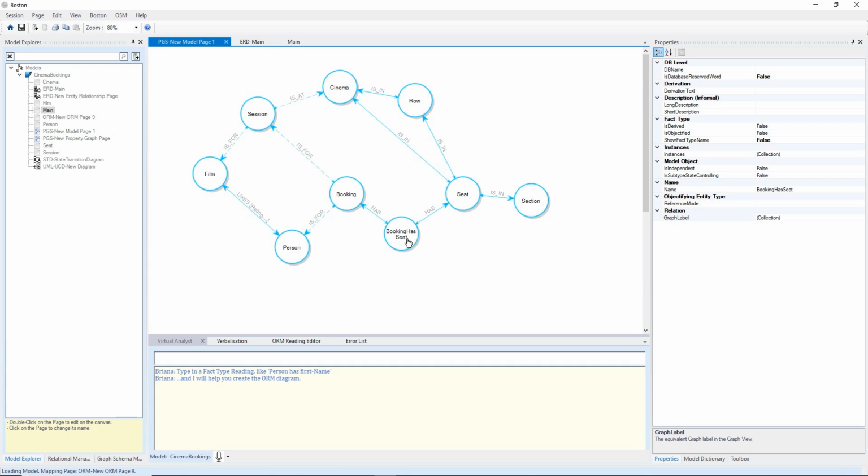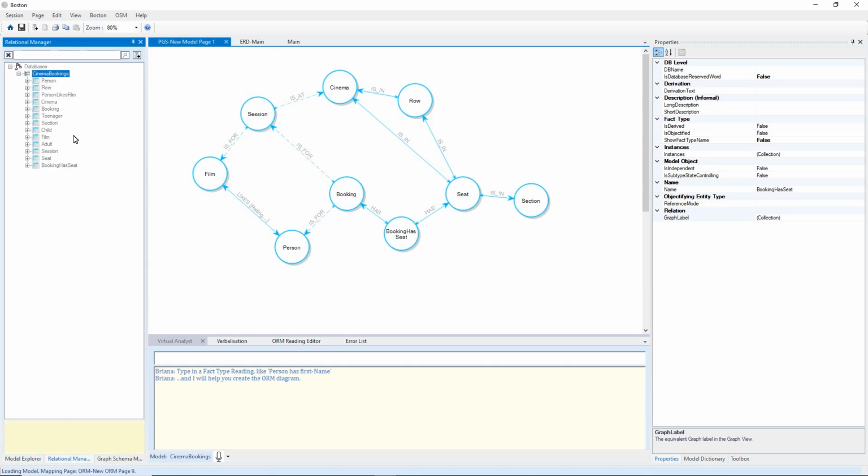and now we have it as a node type and we have a choice. Now if we look at the relational view, as in a traditional, say, database management tool, we have a table, booking has seat, and with the columns, there's multiple columns there.